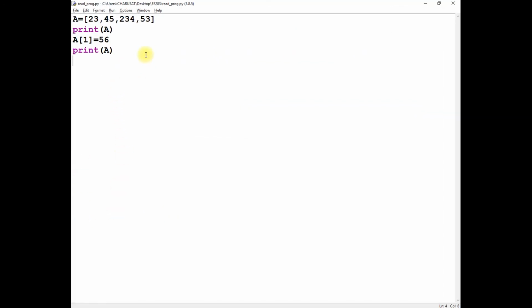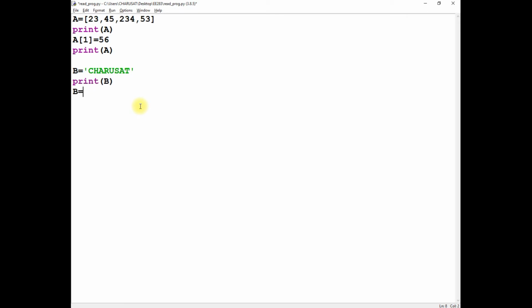So lists are mutable, that means I can modify an existing list, but with strings it is not possible. Let's have a continuous example. Let us have B which contains Charusat. Let's print B first. Now suppose I want to replace this C with some other character.